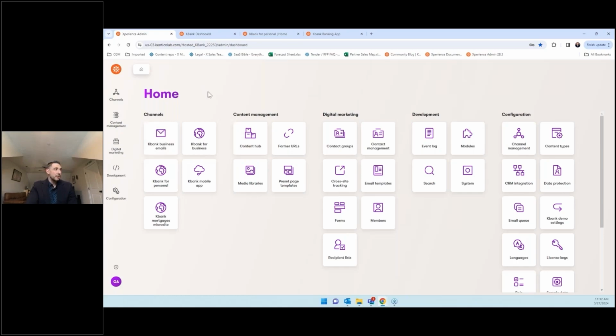As you can see, we have the channels that I just showed off right here, segmented out, which is easy to navigate to and allows for efficiency. There's content management, some digital marketing, and then even some development and configuration. Really what I want to start with though is, Saurav talked about the web-centric versus the headless versus the hybrid headless. And I think where that comes into play and the best illustration of the practical application for any marketing team would be our content hub.